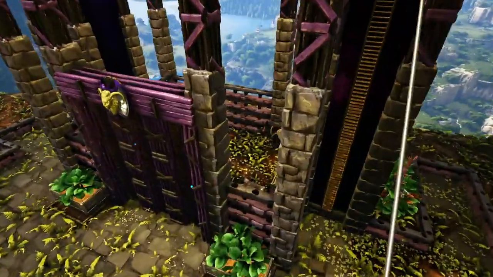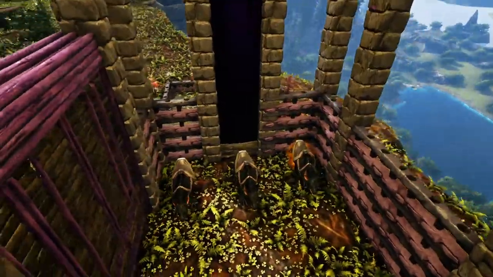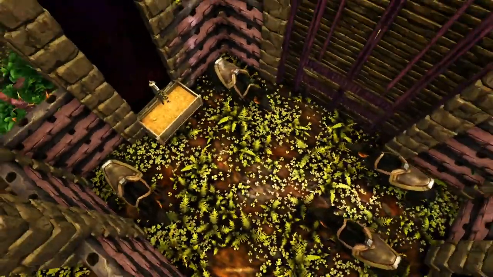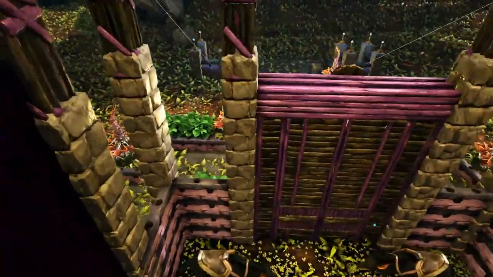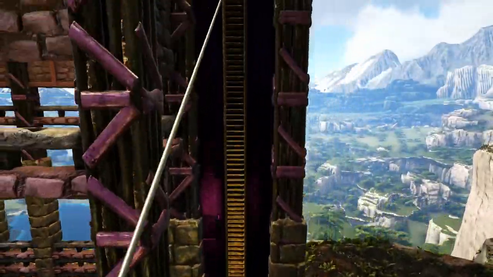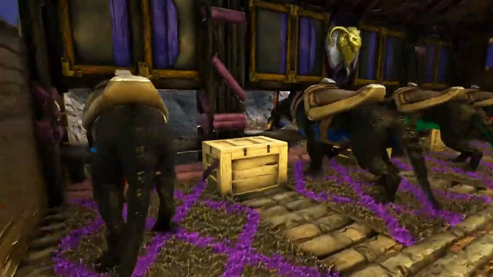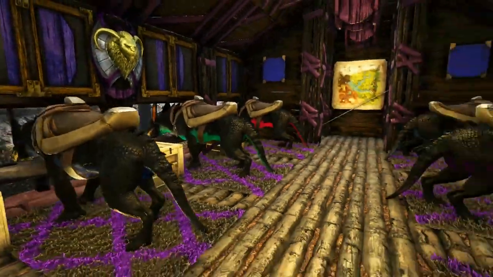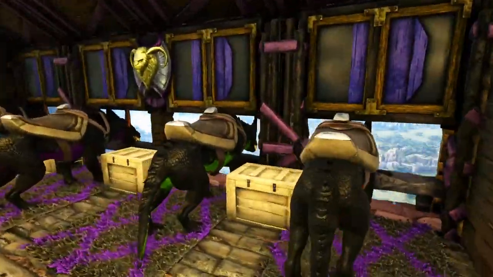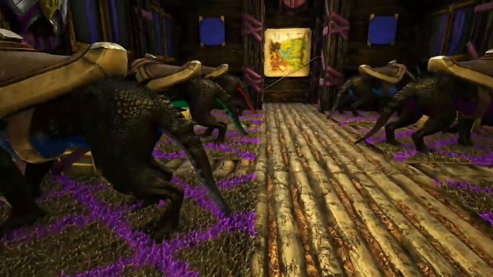As we head down to the bottom here, we have our initial pen down here where you can fit some Ravagers on the ground. And you can fit probably about six down here, maybe a little bit more if you want to squeeze them in there real tight. As we head up the ladder and up the zip line to get up here, we have our upstairs area with our other Ravagers up here. And she's decked this area out with decorations. And we've got eight of them up here now. And you could probably fit a few more if you wanted to.